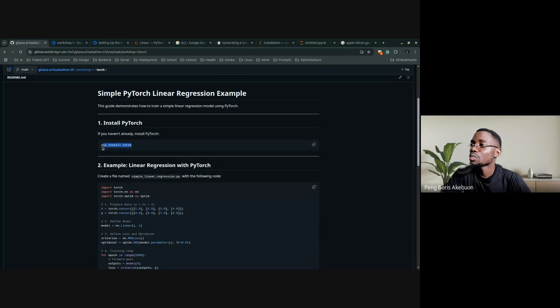We need to install PyTorch. The other example is going to have a better setup, a better task we are going to be walking you guys through on how to train a model and export the model, and then the final tutorial is going to show you guys how to use that model.